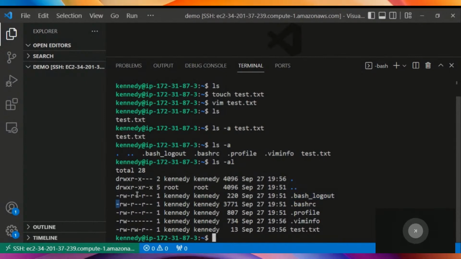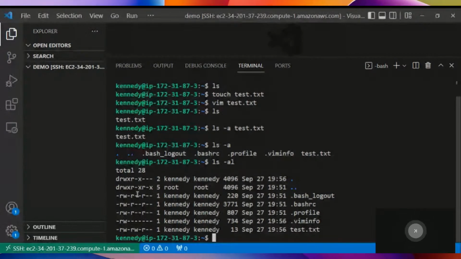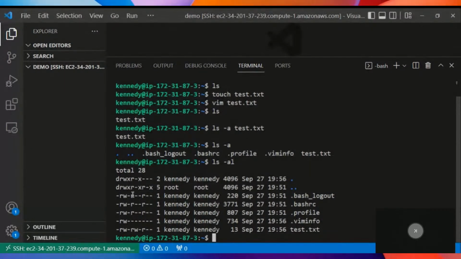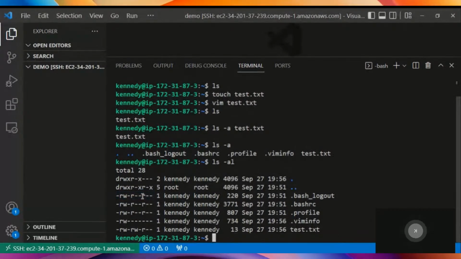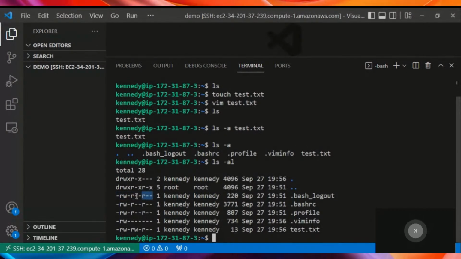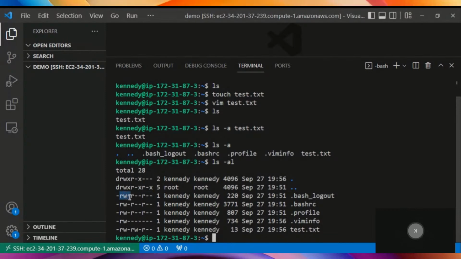Now in terms of permission, we have 9 characters. As I explained, the first 3 represent the owner's permission, the next 3 represent the group permission, and the last 3 represent the other users' permission. This means the owner can read and write.